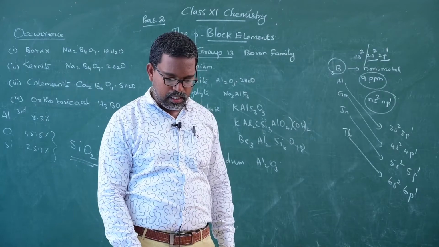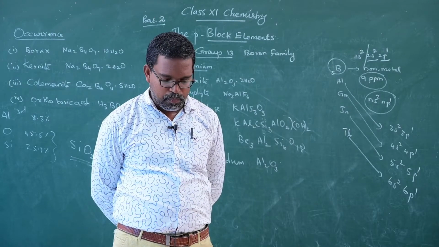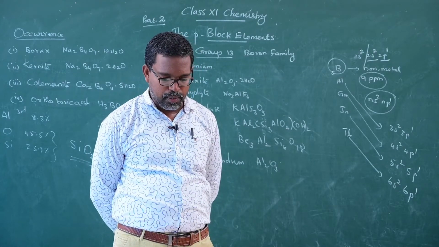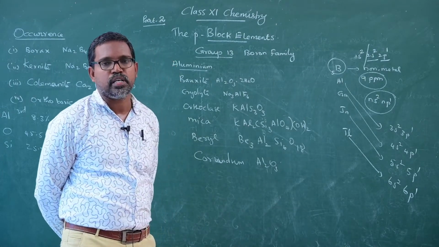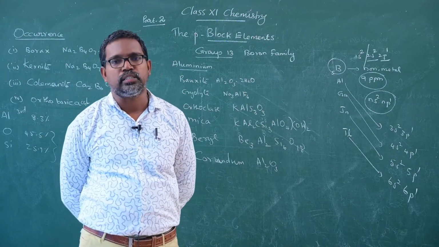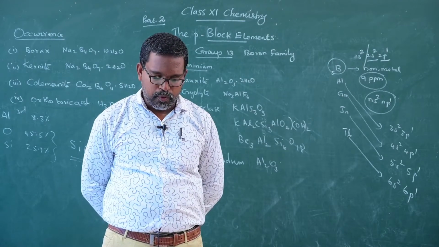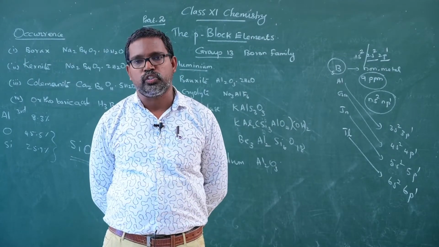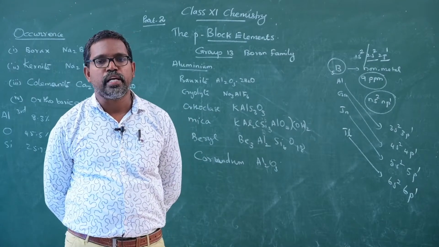And atomic and physical properties. The important atomic parameters and physical constants of group number 13 are discussed now. Atomic and ionic radii of group number 13 elements are smaller compared to the corresponding group number 2 elements. This is due to the increase in nuclear charge. When we move from group 2 to 13, the nuclear charge increases, so the valence electrons are tightly held by the nucleus. Therefore, the size of an atom is reduced.